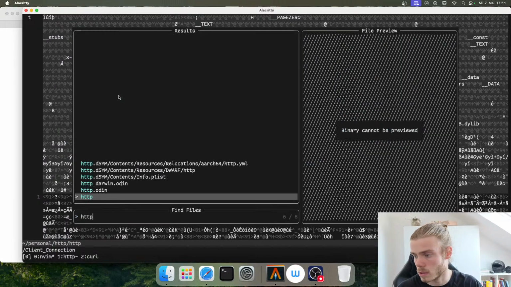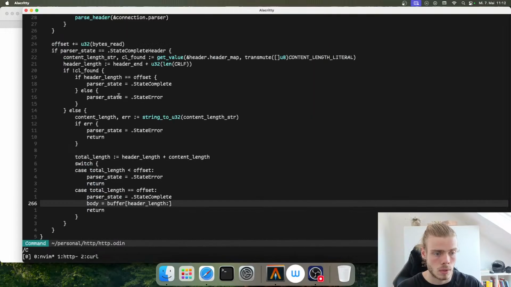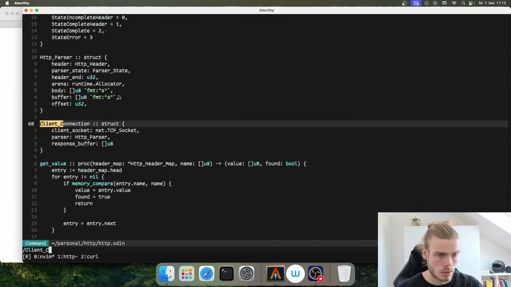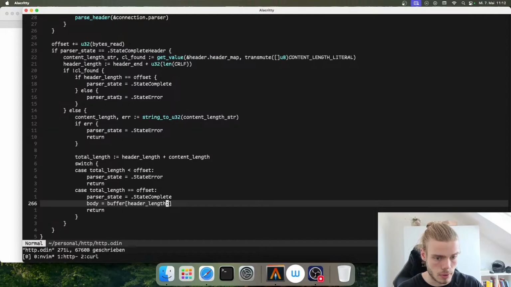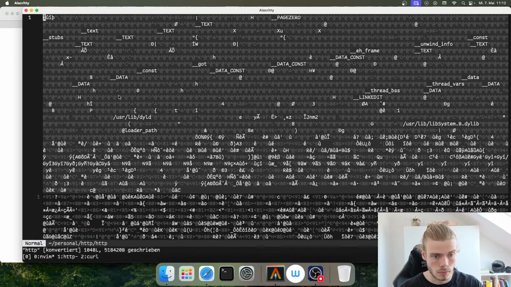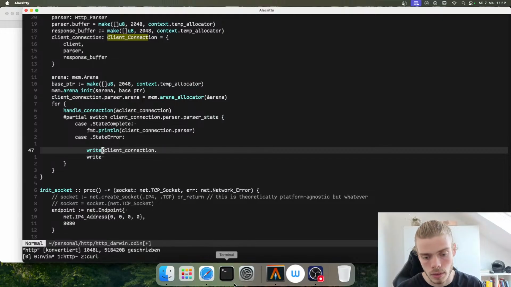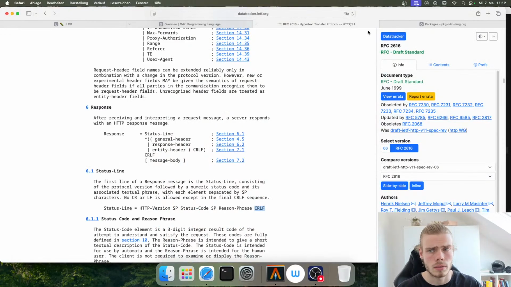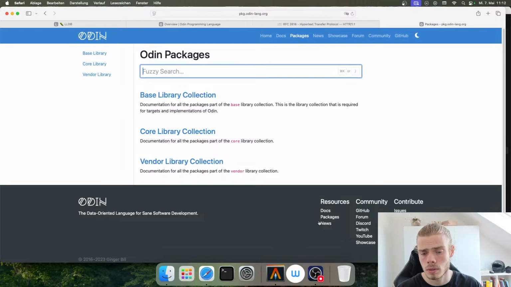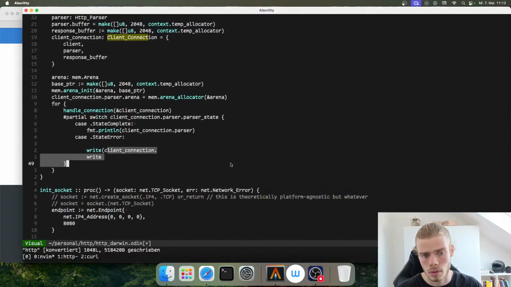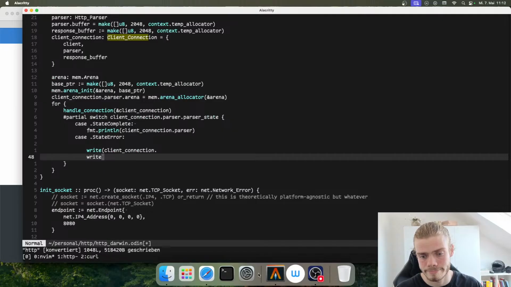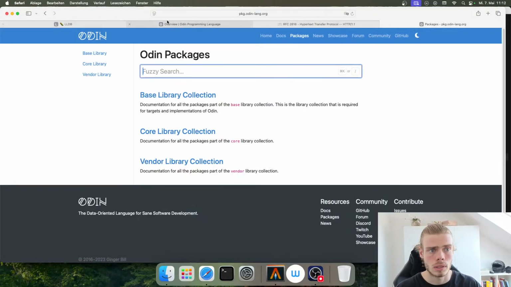Oh, HTTP client connection response buffer. So is there something like a write into a buffer? I don't know.